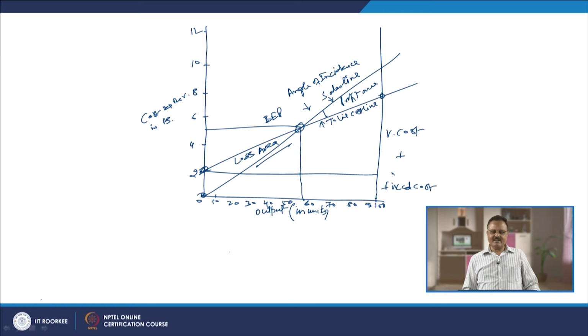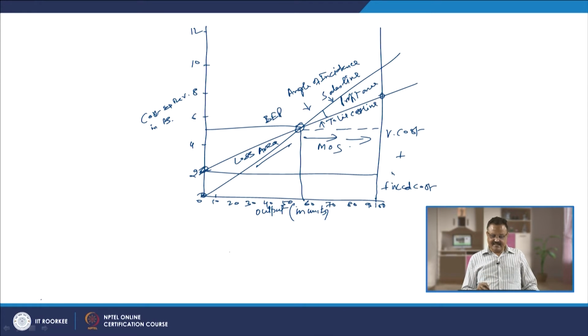At this point we reach the break-even point, and after that the total sales line will cross and go above the total cost line, and this area from the break-even point onwards is called the profit area. This is the total profit area, and as we keep going up, the profit keeps growing. This region is called the margin of safety region, because once you have crossed the break-even point, whatever production you make beyond this point is called the margin of safety area. And how have we defined the margin of safety?